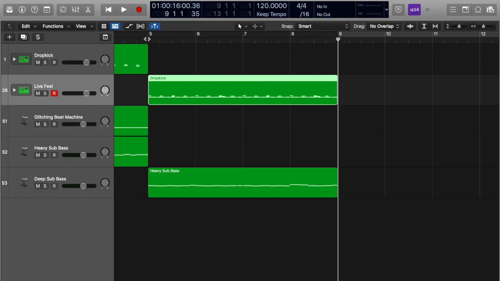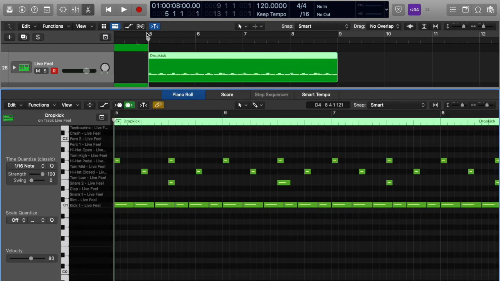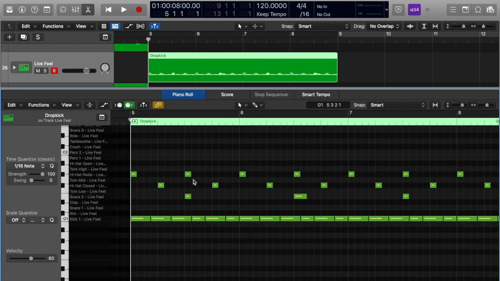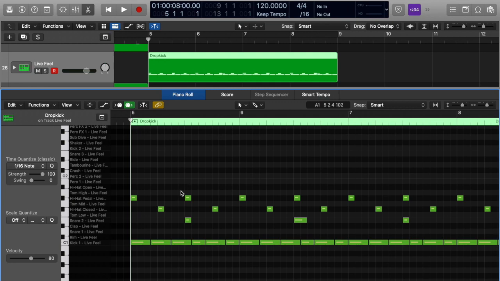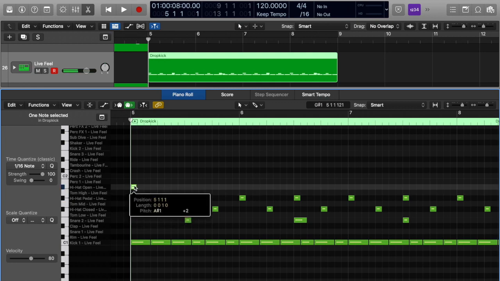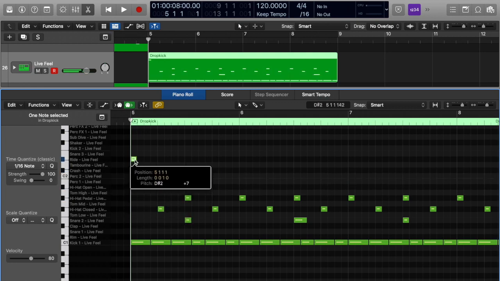I love that. And now I just want to build on top of it. So what I'm going to do here, we're going to go back into step 2, talk more about the instrumental aspect to kind of reinforce this new groove that we got going, right? So I think the first thing I want to do is actually think about what I want the drums to sound like, and I want more subdivisions.